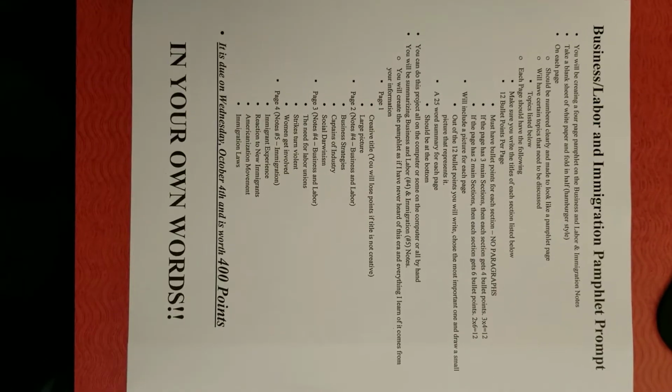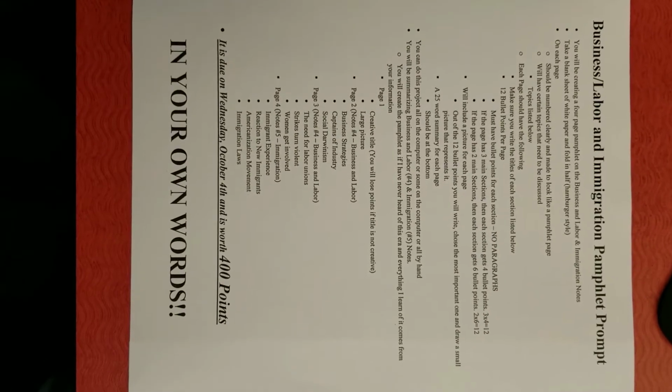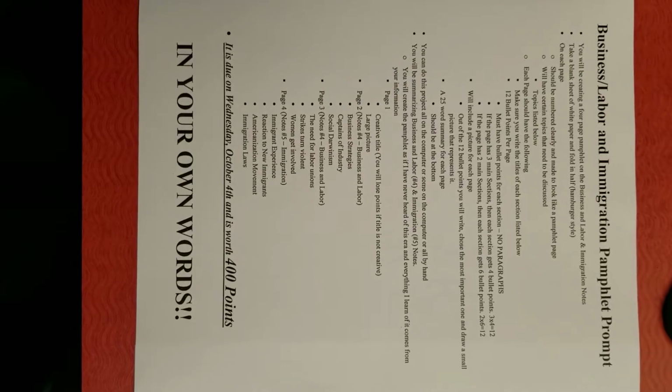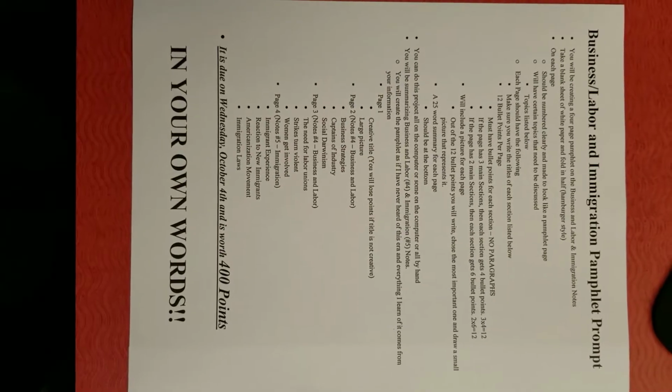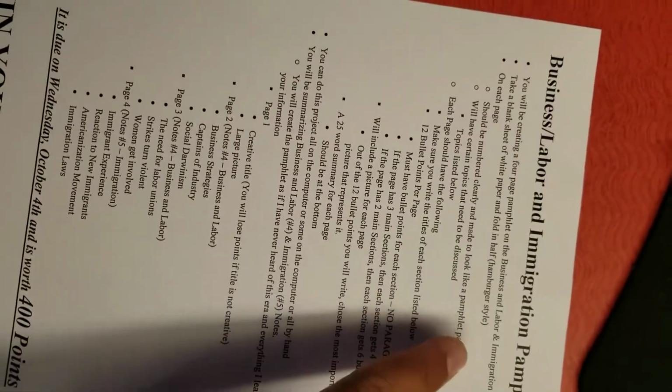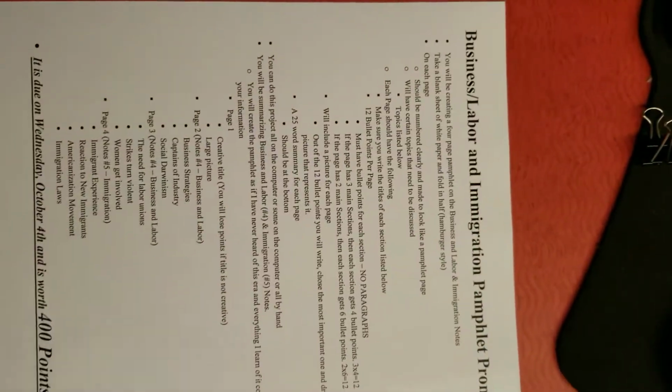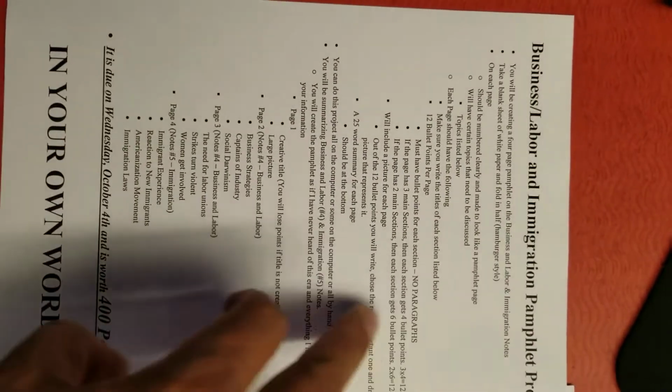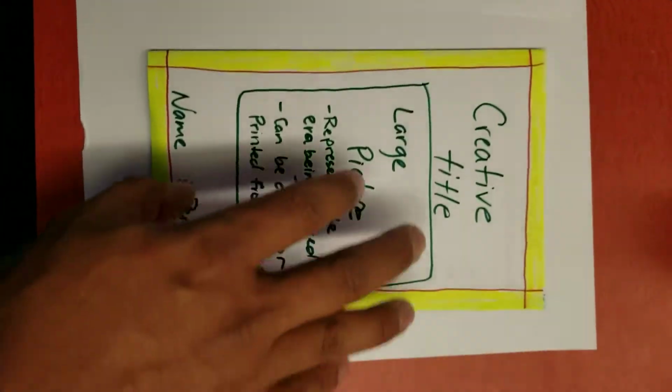In order to show you how to do this, we're going to use the example of our first pamphlet, Business and Labor and Immigration. So the rules of creating a pamphlet are going to be primarily the same for all the pamphlets throughout the school year, which would be the top part from here up. All right, and I'm going to show you the example right now to show you everything that's here and how it looks on the sample over here.